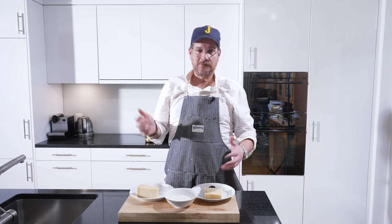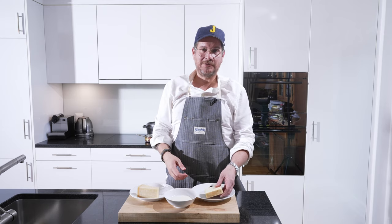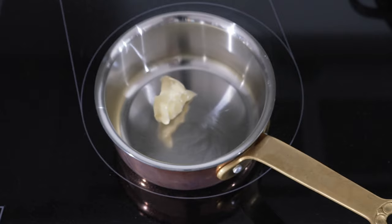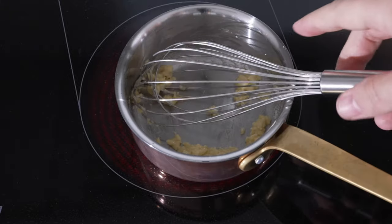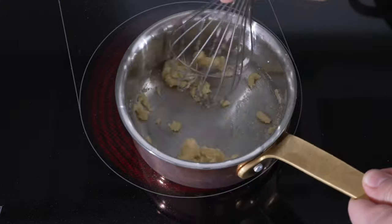We'll plate up after that because I'm not going to show you how to fry the bread - I'm just frying it in a bit of butter and you can do that yourselves. But I'll show you how to make the sauce. For our sauce, we first need to melt the 10 grams of butter. It's melted nicely, so we put in our flour. You don't want to burn it or color it, you just want it to fry off a bit.